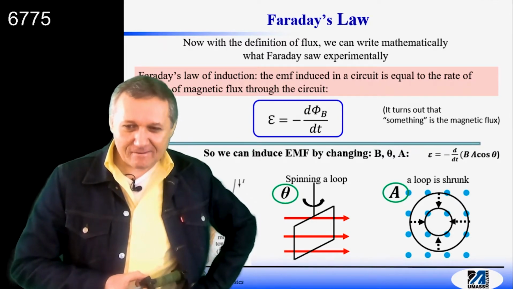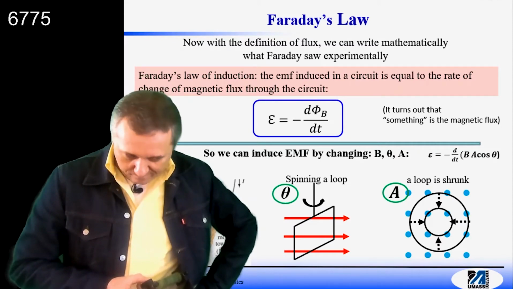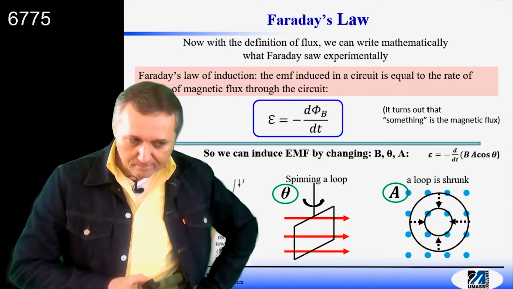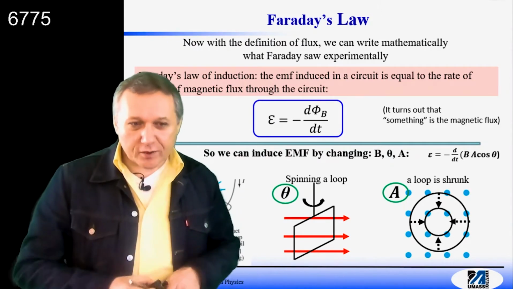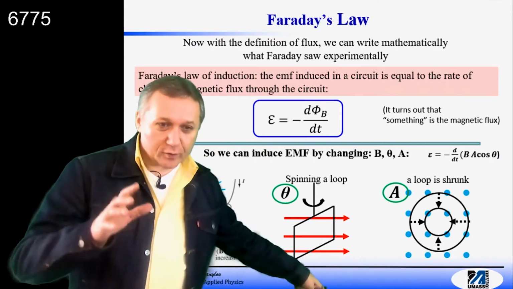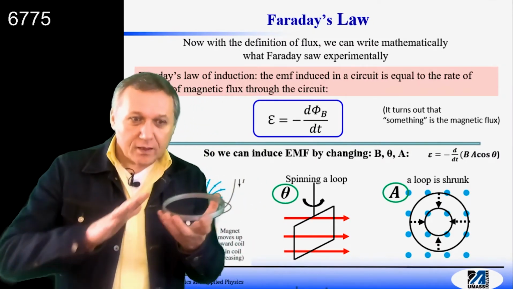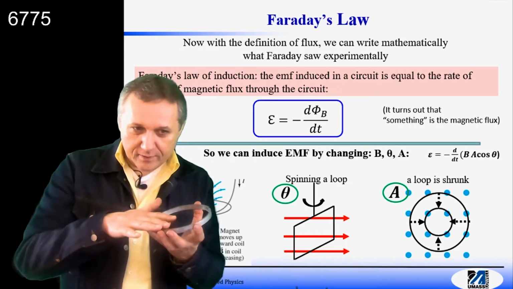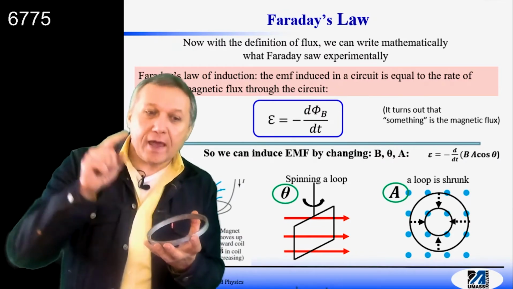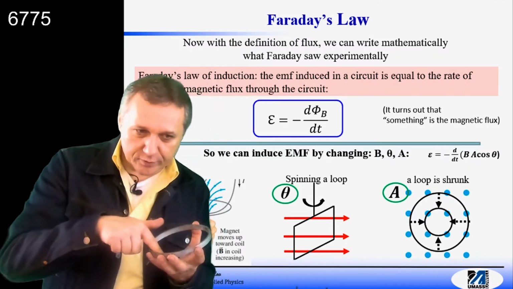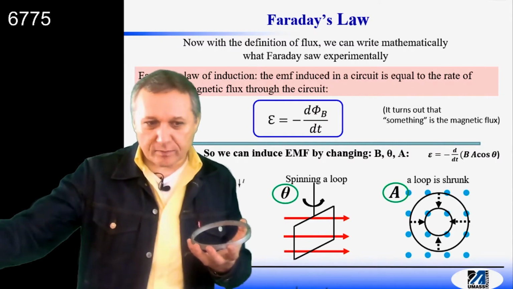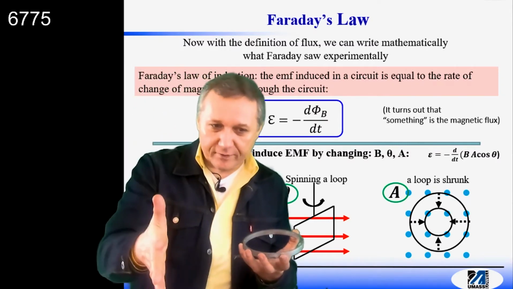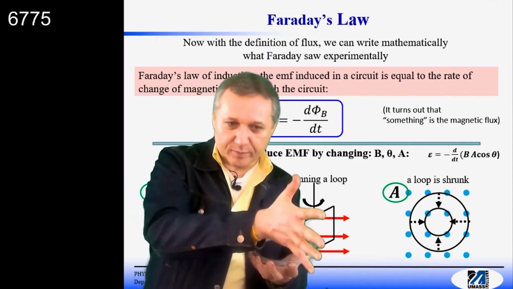I think so. What I was wondering is if you had a loop with an induced current that caused this EMF to be produced. No, no. Current is the consequence, right? So first of all, you have a loop. If flux is changing, then EMF is produced, and as a result, current is produced. So you broke the sequence. First, changing magnetic flux, then EMF is produced in the loop, and then current is produced.